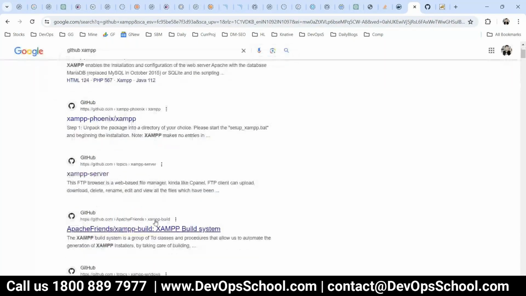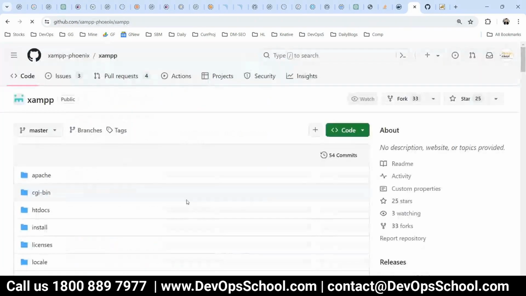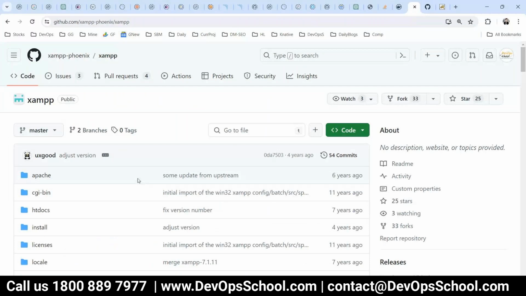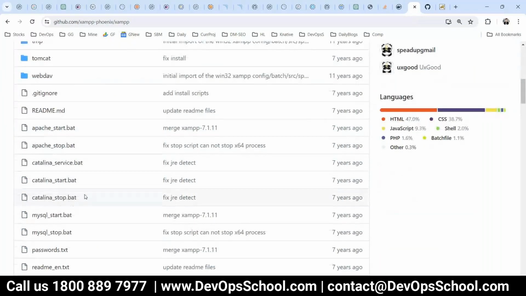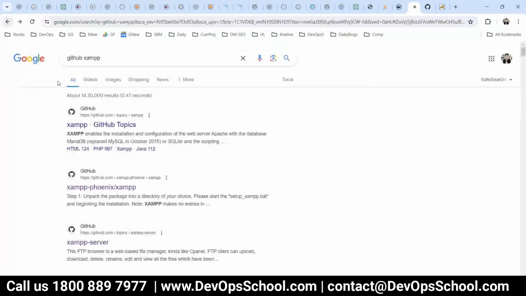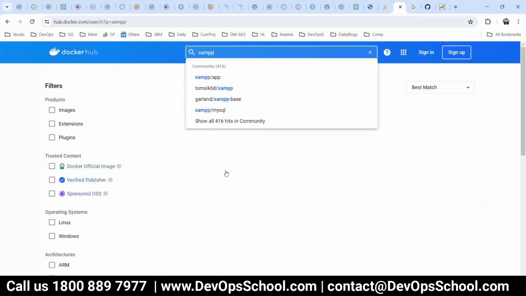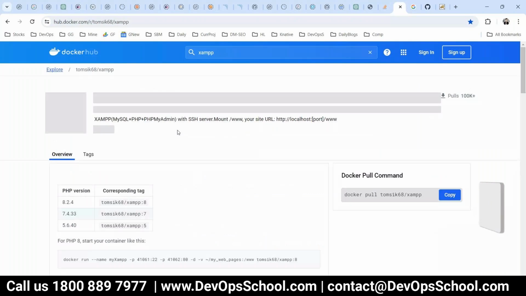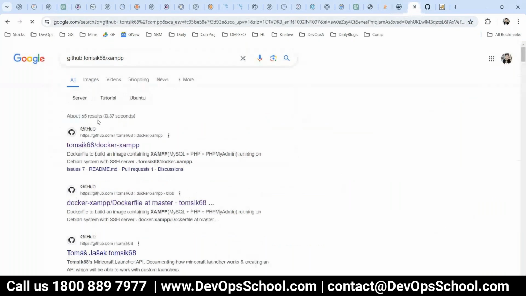They have not created it. I think this one. Check the official website, and then you will get it actually. So right now, I'm not able to quickly locate it. Let's look for the other one. So let's go for this one. This is the one I showed you, right? This one on GitHub. Here it is.